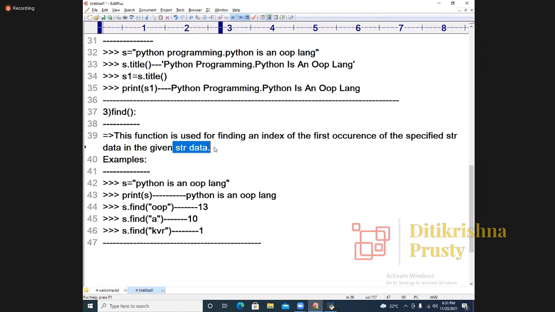In the given str data, you are specifying some str data whose first occurrence index is coming.